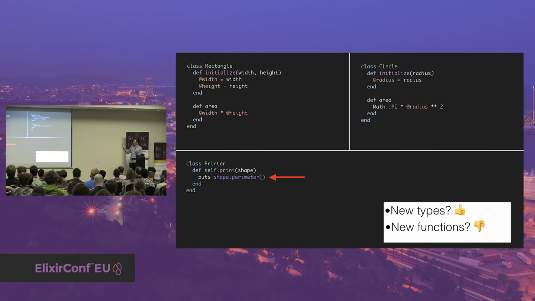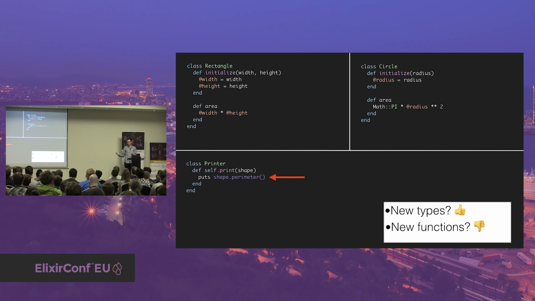And so we could do that. We could wrap our instances in some other class, like an interface, like what Java does. But there's some downsides to doing that. So no matter how you slice it, in most imperative languages, changing functions requires you to change your types. And that's just kind of the way that those things are. So we'll say that adding new functions or changing functions is difficult.